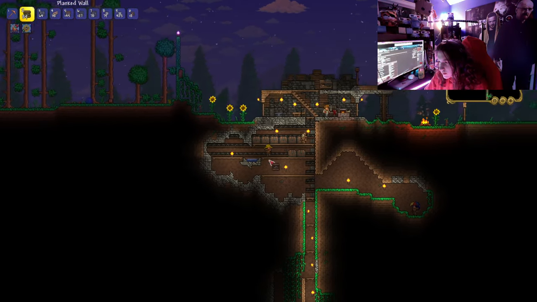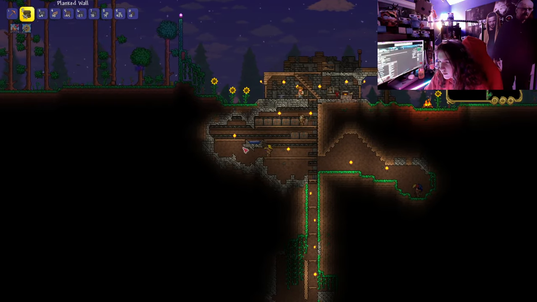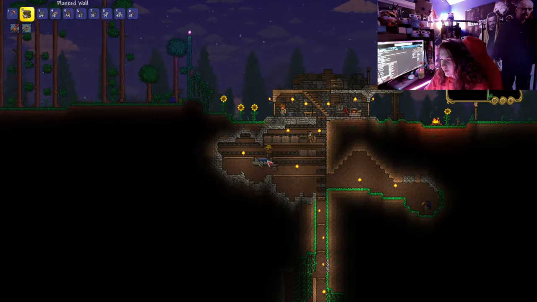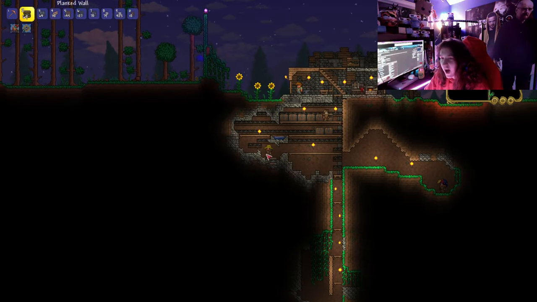I'm gonna kill myself. It's okay, buddy. There's more. How do I open the damn chest? You right click. Oh. Fuck!